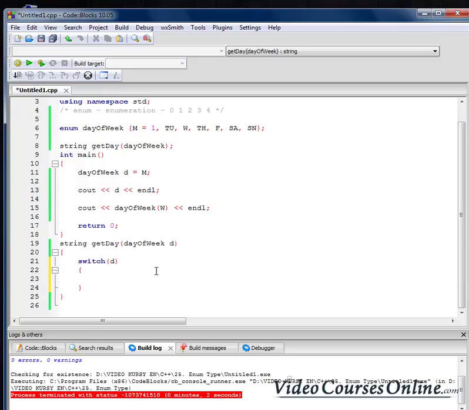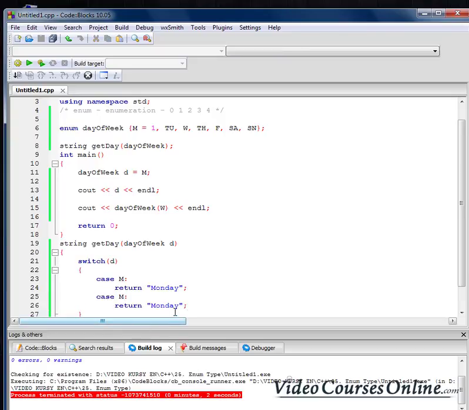Now we can do something like, in case it is Monday, please return the value, which is what? In our situation, Monday, right? We don't need to add break here, because when we return the value, we are leaving the function instantly, right? So we don't need to add the break statement.